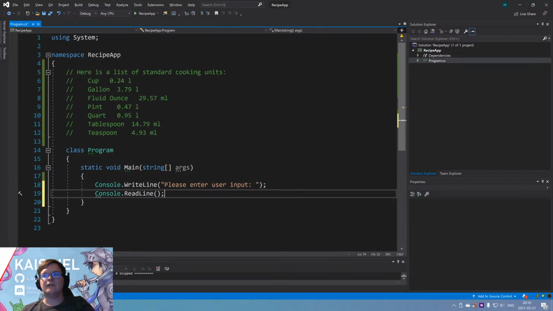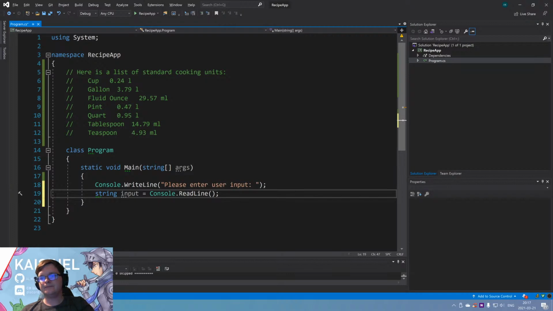And as someone noted very well, we need to store that input into some variable. A variable which stores text is called a string. The type which stores text is called a string. So for now, I'll just call it input.